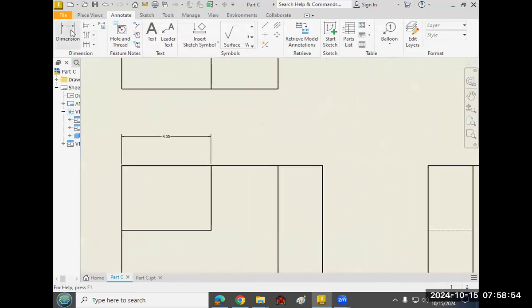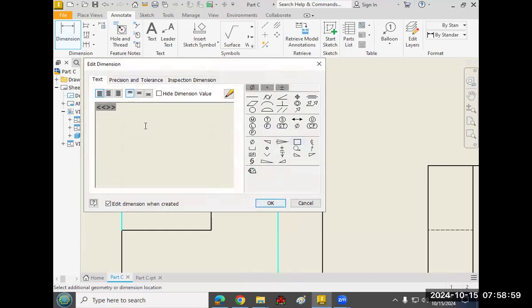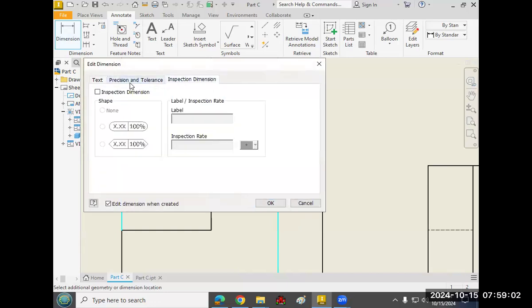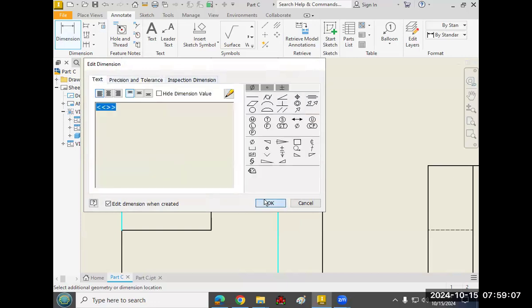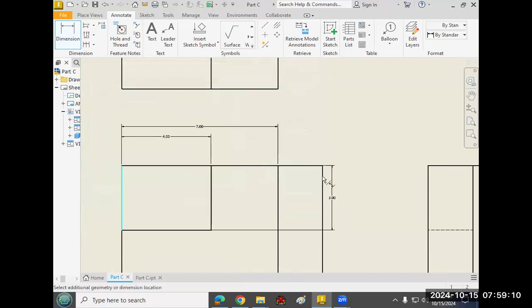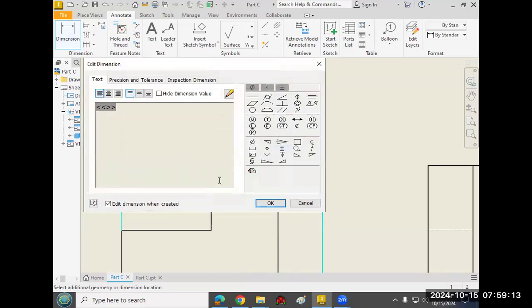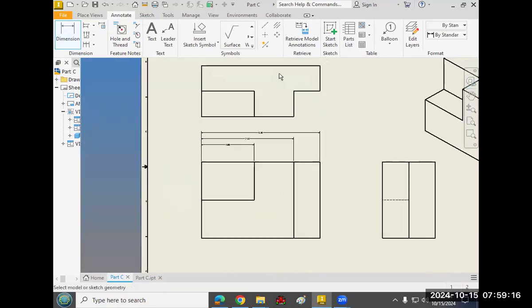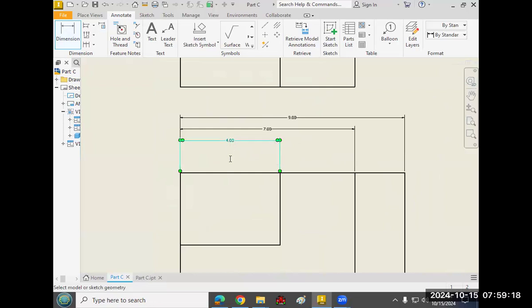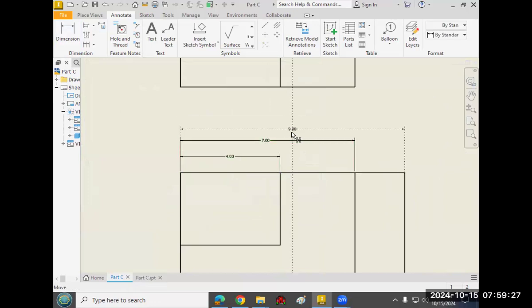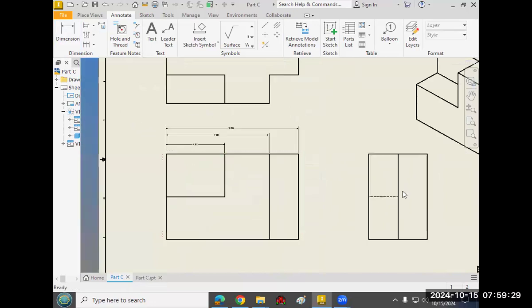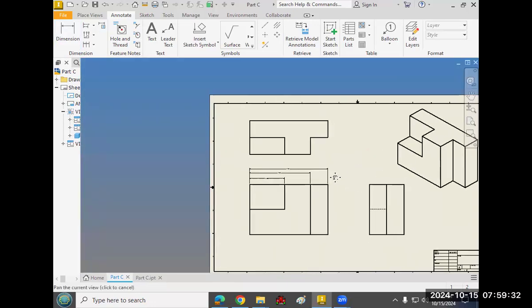But the idea is that we're putting dimensions on things to communicate how big something is, specifically for the purpose of somebody being able to recreate it. For the purpose of sending this document to someone, they will know not just how big it is overall, but how to recreate it, either to approve it, assuming you have some client, or to send it to a manufacturer so they can recreate it.